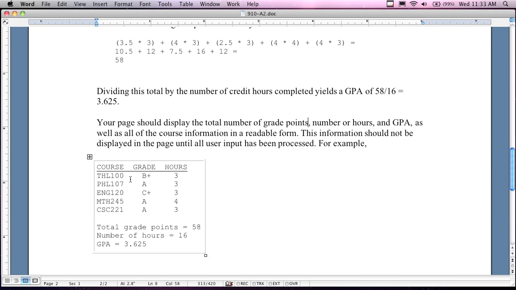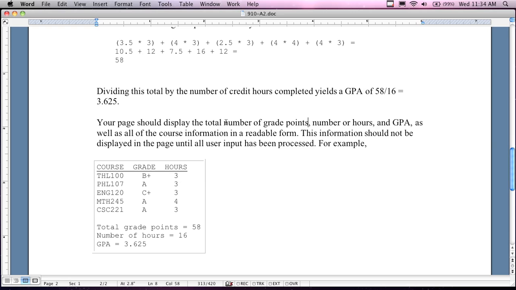If it's for one class, then it's going to say math something. Assignment number 1, assignment number 2, assignment number 3, assignment number 4, midterm exam, final grade. And your final grade, you're going to have the total grade points, you're going to have the total number of hours, and your GPA is going to be for that class, if you're going to do it that way. And you're not going to keep track of the total number of hours. If you're going to do it this way, then you're going to keep track of it by course, by grade in the class, by the units per the course. You're going to do it that way.